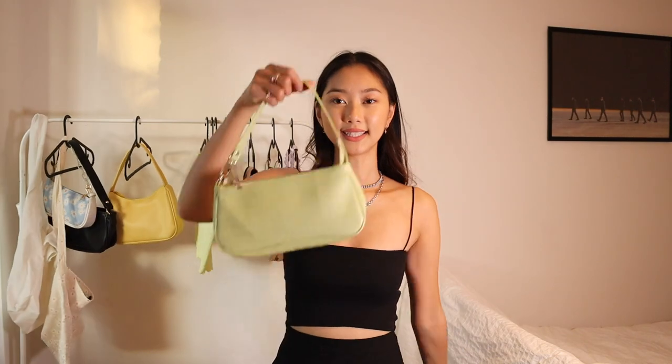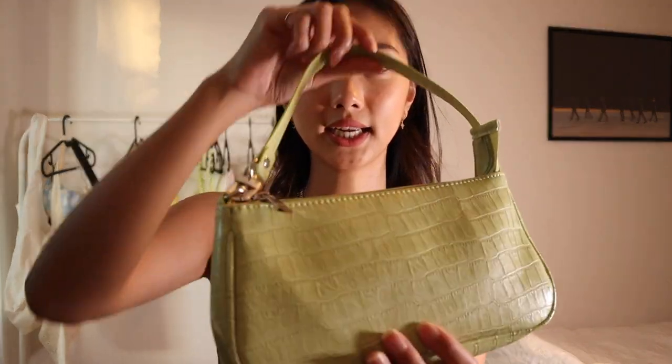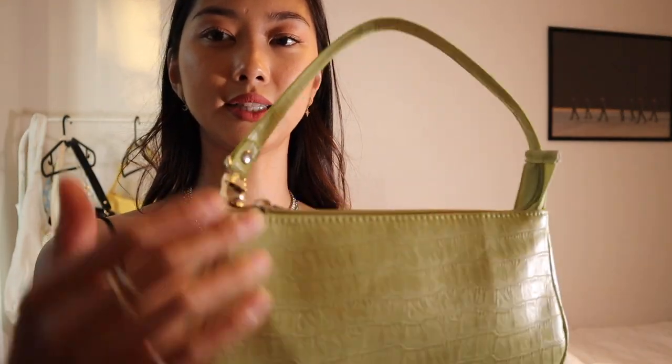So then this is the next bag. It's green, it has this pattern on it. This one is very lightweight, it kind of feels cheap in my opinion. It's very small, but I do really like the way it looks. It's very cute, even though it's so small. It looks very cute, very on trend. This feels like I just bought a lot of things that I feel like are on trend. Maybe they aren't even on trend, but okay.